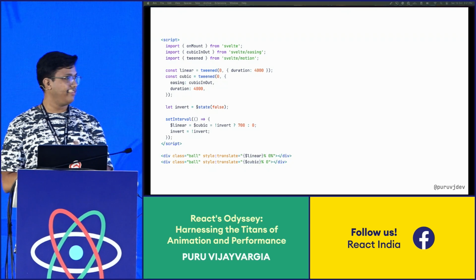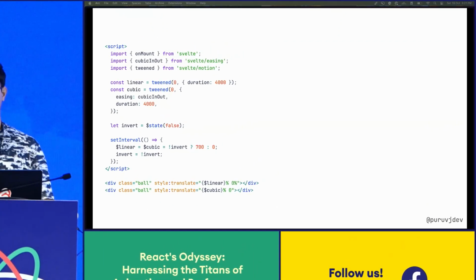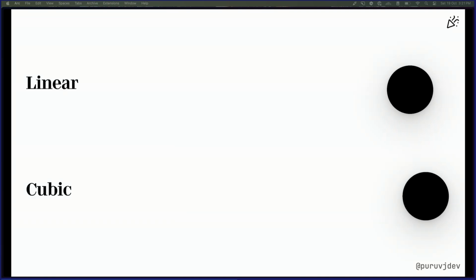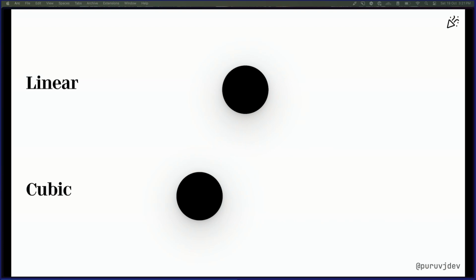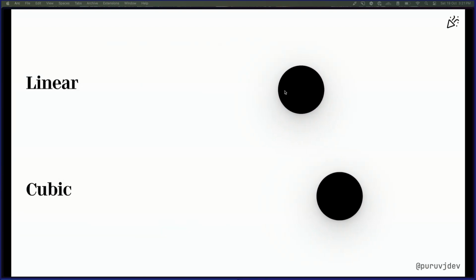And just a fun fact, when you compile this down to plain JavaScript and minify it, it doesn't even reach 2 kilobytes. Whereas with popular React libraries, it would be anywhere from 7 times to 20x bigger, depending on which one you use. Oh, and just an aside, this demo is not a GIF or a video. It is actually running here in the browser right now.